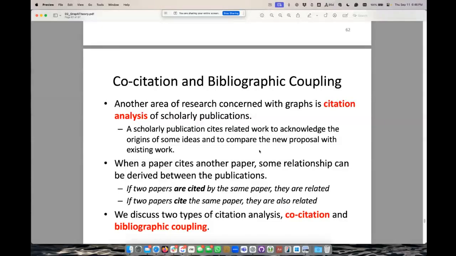And you may have already guessed that such a network would be a directed network. This is also very similar to a web network where you have web pages or websites connecting to each other. So if a website A hyperlinks to website B, then you have an edge going from A to B, but not necessarily vice versa from B to A.